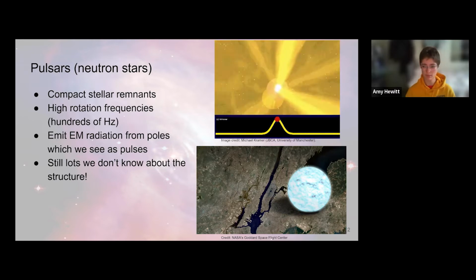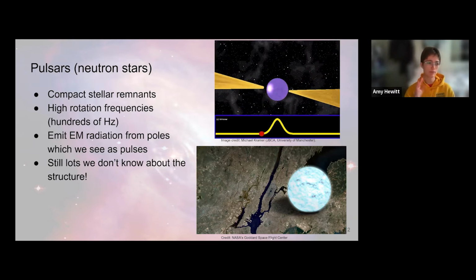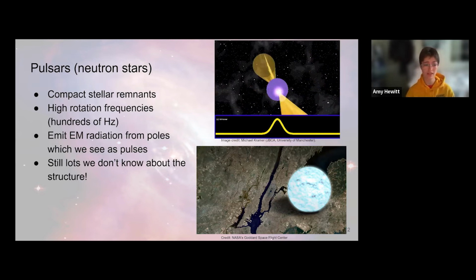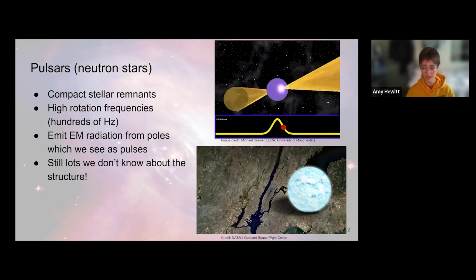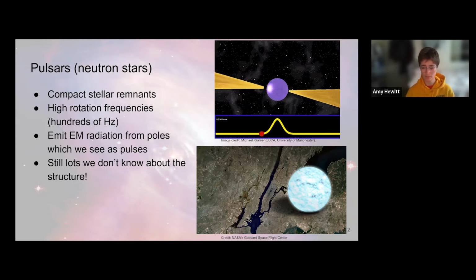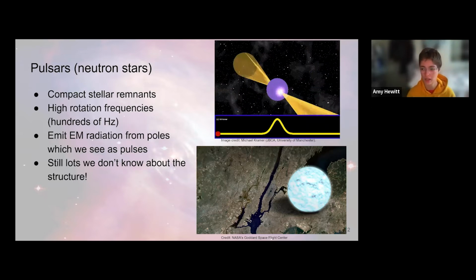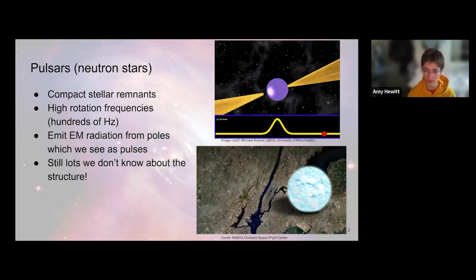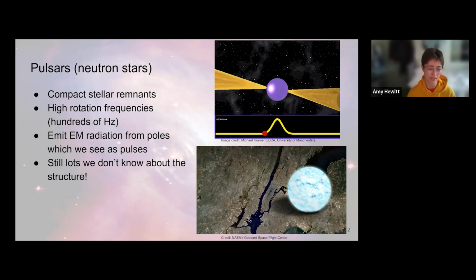But unfortunately, this is usually pretty much about it in terms of information we get from these pulsars, because they're so small and very far away. So there's quite a lot we don't know about them. For example, we're still not even massively sure what they're made out of, if it's mostly quarks or mostly neutrons. There's a lot of processes we think probably occur in them, but we're not sure. And we don't know their equation of state yet.